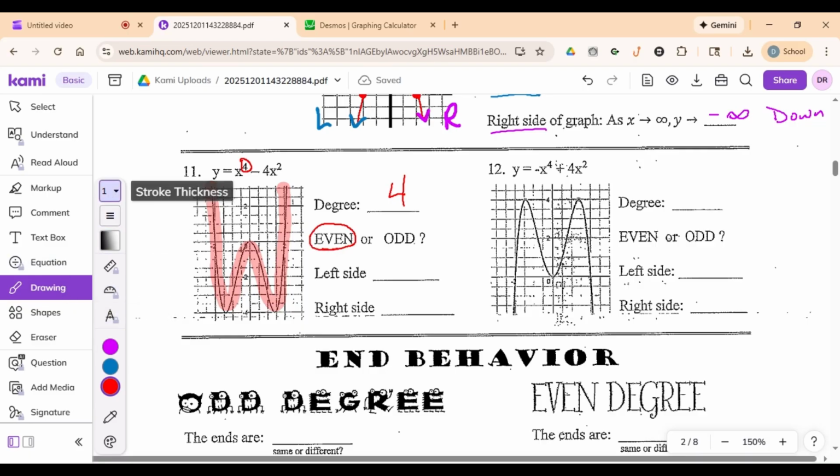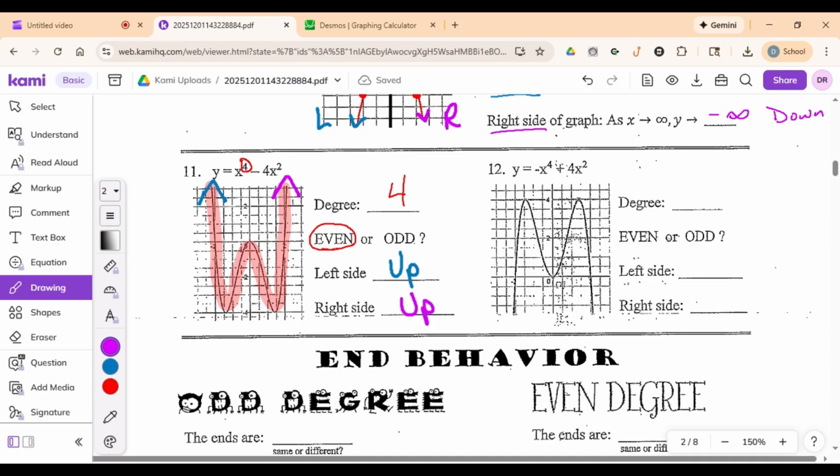If you look at the two ends of this graph, though, the left side is still just pointing up. So we can still say that. We can say the left side is pointing up. So I'm going to go ahead and write the word up here. It looks like we changed our notation. And I'm going to show the same thing for the right side. The right side is also pointing up.